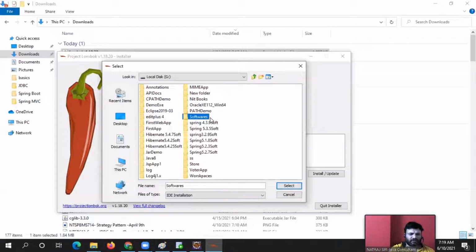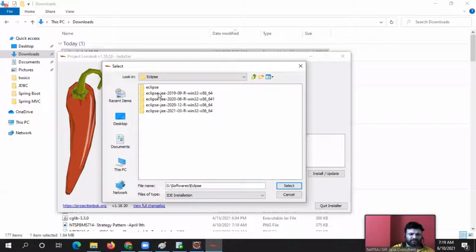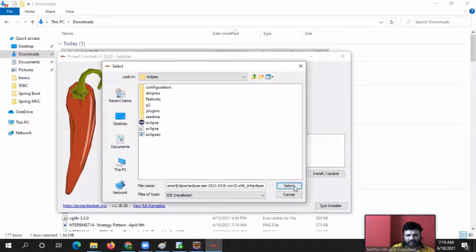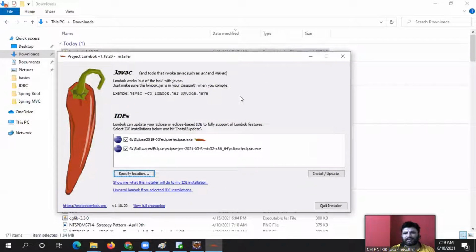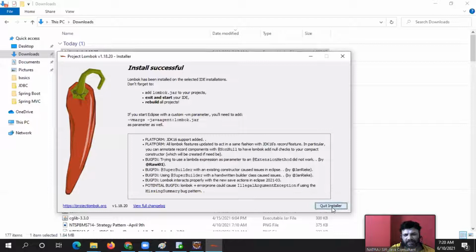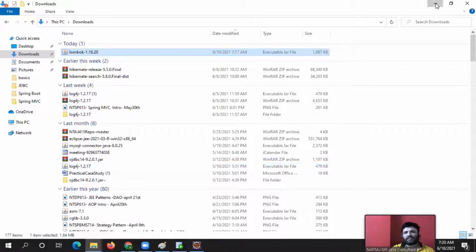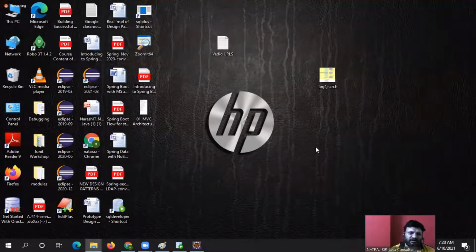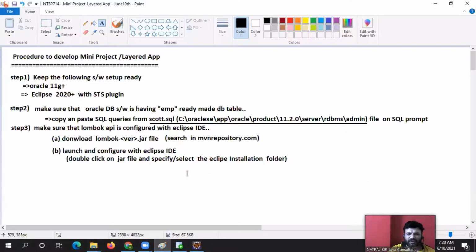G drive, softwares, Eclipse, this folder, and under this one more Eclipse folder is there. Under this, it came, 2019-03. Please observe. Okay, what we have to get is ours. Install and update, guys. Quit installer. Yes, now I can say it is configured, boss.